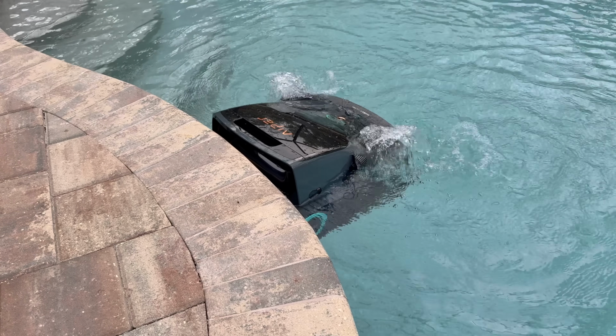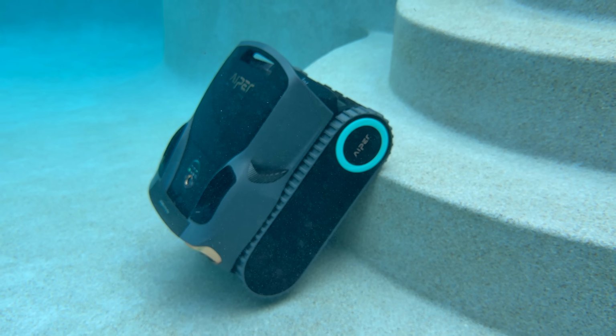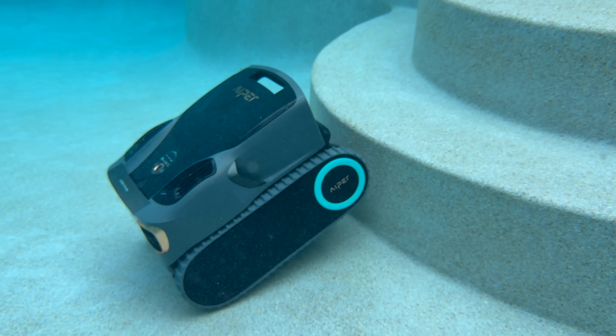As we head into summer, I'm looking for the best ways to clean my pool, and I've tested several pool robot vacuums in addition to all the other smart home stuff that I have. And I have to say, this thing is a beast.